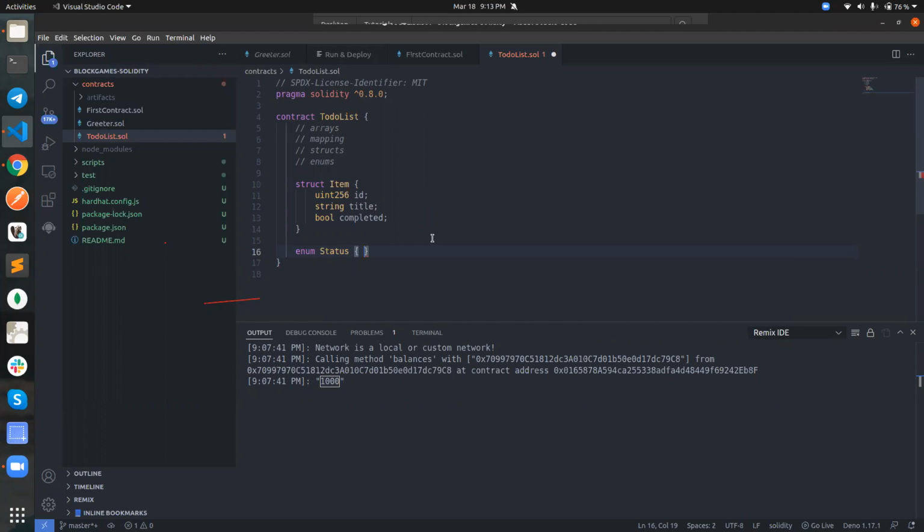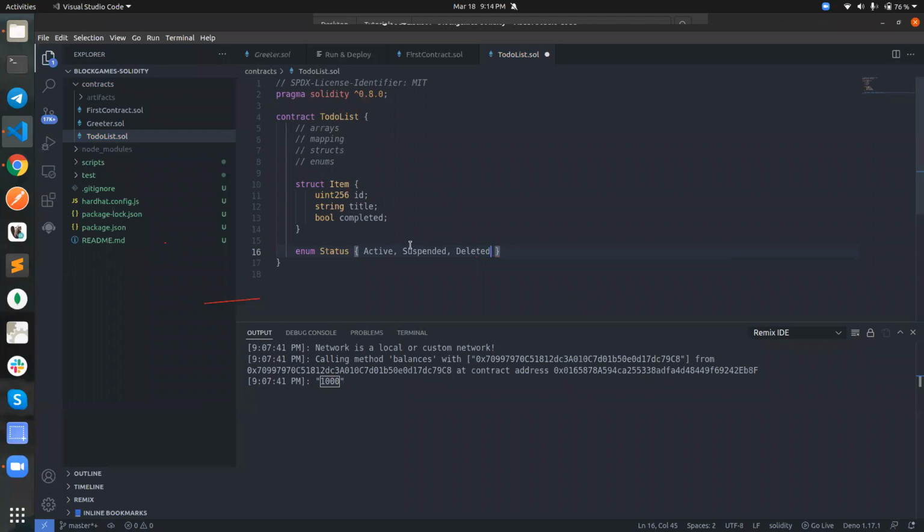So the value can be, let's say, active, inactive, or suspended, or basically anything. This restricts whatever value we are setting. We are setting the data type to be this enum, so it must have either of these, active or suspended. If we have another, let's say deleted, for example.